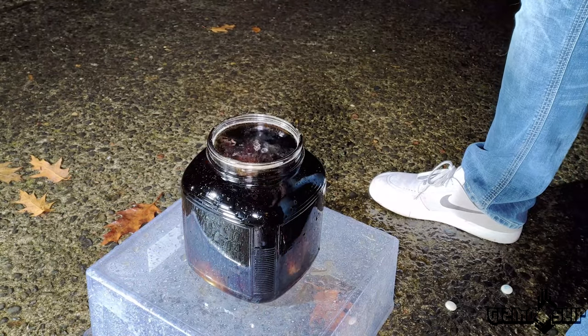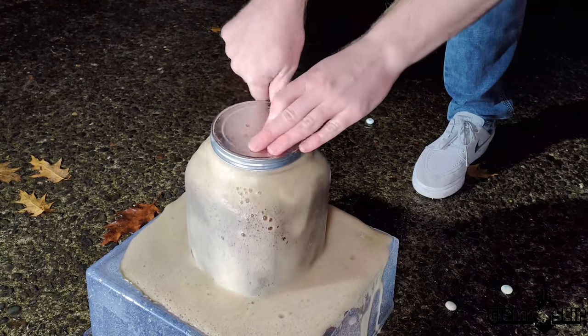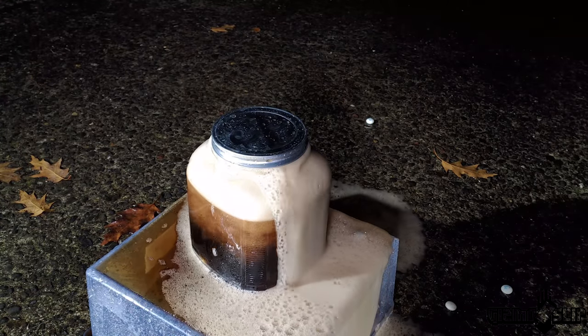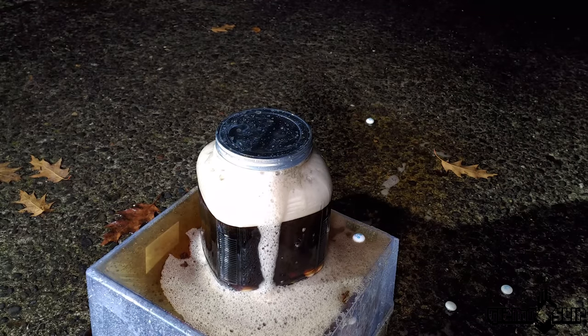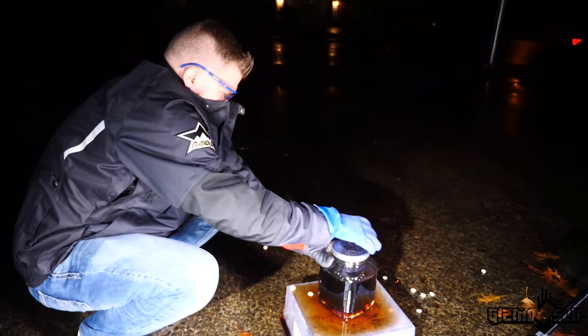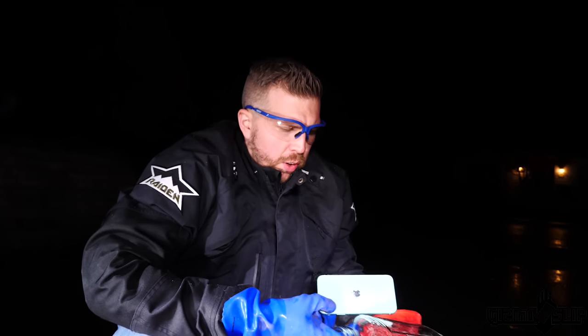In goes the phone. It's fizzy — too much. It's coming out the sides. It won't close all the way. You have to get a tight seal. I just feel like it's going to instantly explode. I upgraded my armor because I was really scared it was just going to immediately explode — it probably wouldn't, but that's why I was too afraid to go up to it. Let's find out if the phone is still alive in here. Phone is still alive. We got one more Diet Coke. Let's do it. This time I'm going to tighten it down quickly.